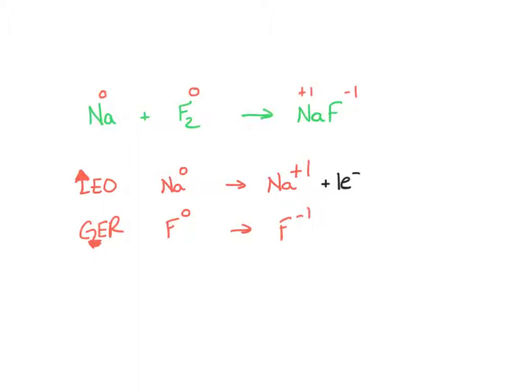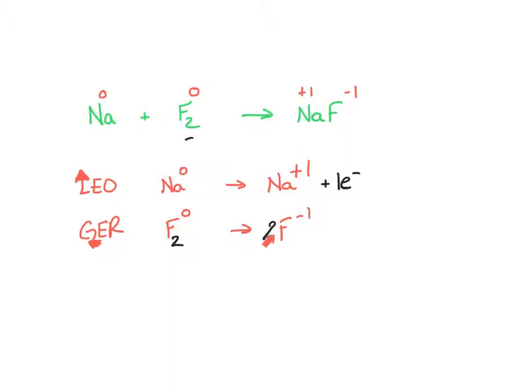All right, so in this one, something weird happened here, so let me just show you. Let's get a pointer. Here I had 2 fluorines, here I had 1. I only put 1 down. I'm going to put that subscript 2 right here. But if I do that, this needs to be balanced, because now I'm saying I have 2 fluorines here, I must have 2 fluorines on the product side as well. If I left it 1 and 1, then I could just write the reduction half reaction with 1 fluorine. But because I put a 2, I'm going to put a 2 on both sides so that it stays balanced.